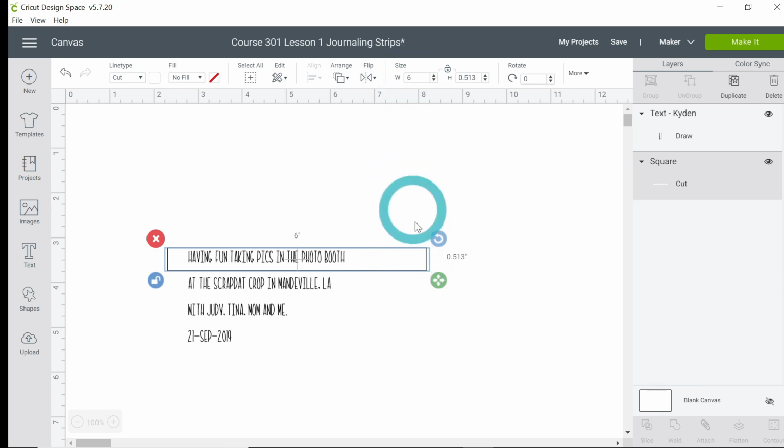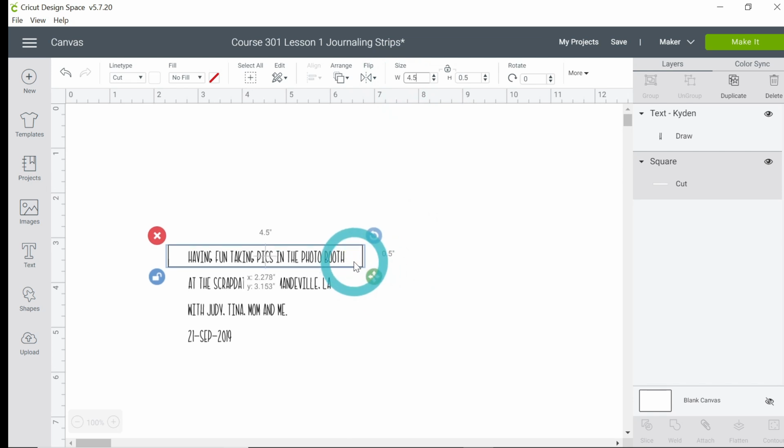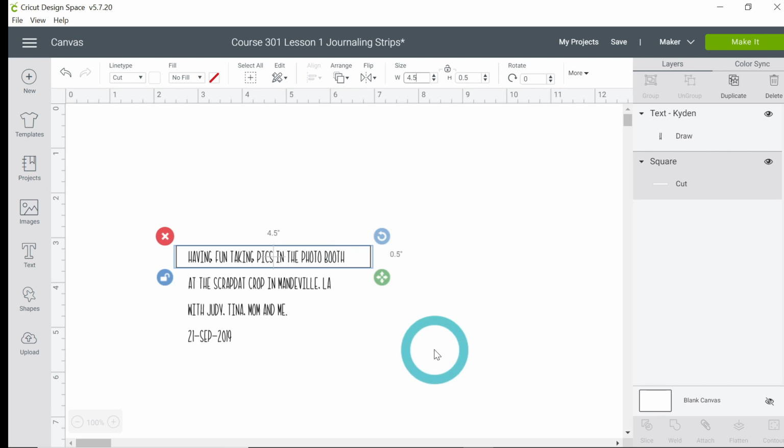And you can resize it using the handle here, but sometimes if you know a specific size that you want to make something, you can just go up here to where it has the width and the height, and I can just type in 4.5, and that way I'll know I have the right size. Now I'm just going to adjust this a little bit to make sure it's centered on top of that text. And I want a little bit more space at the end on the right hand side. And so I think that looks good.